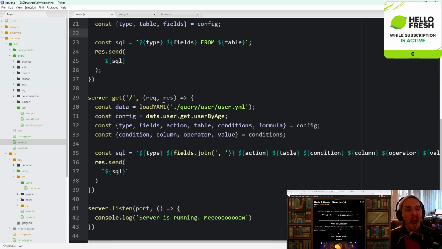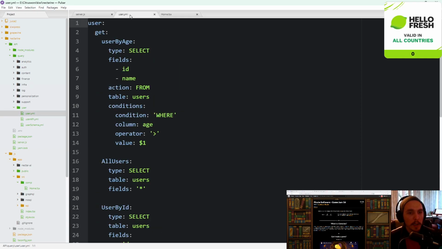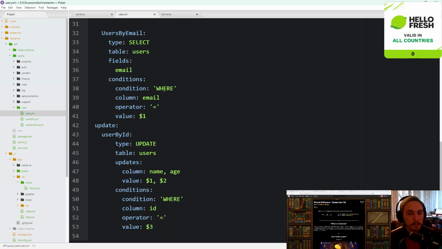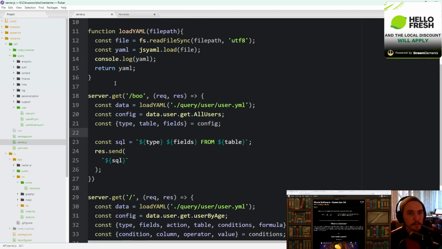All right. Okay. So we know this is working now, and that we're at an optimal stage of just creating SQL statements modularly.